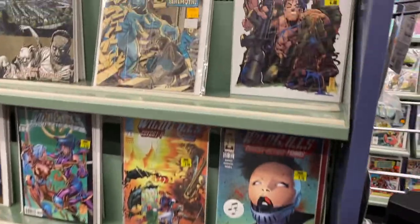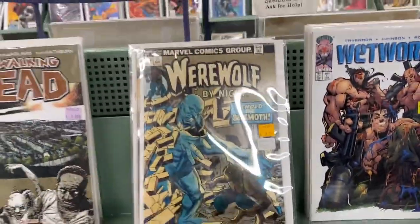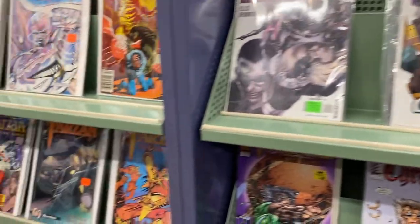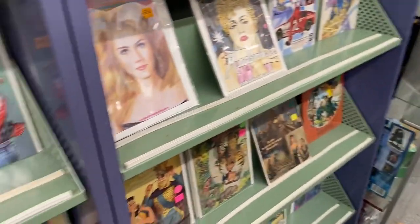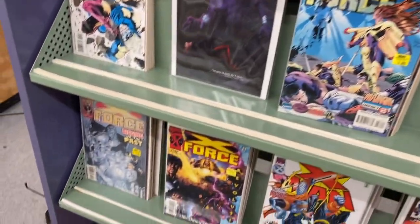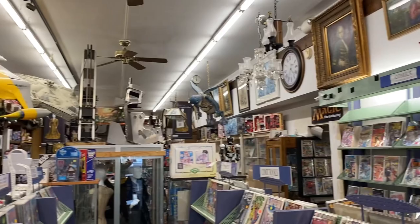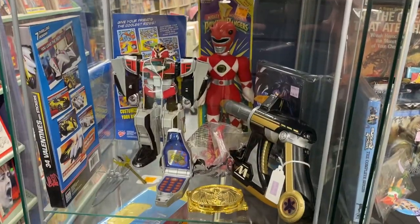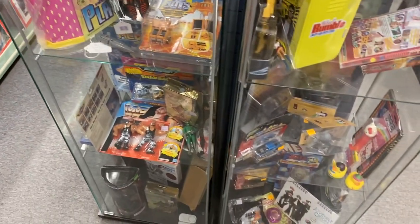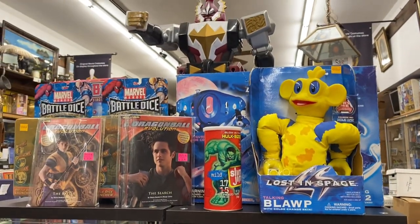It's really fun to see this kind of stuff. They also have more books here — there's a Werewolf by Night book, though something was going on with that cover; I don't know if it was extremely sun-faded or a reproduction cover. Some Walking Dead books, a lot of random 90s and early 2000s stuff. Some X-Men, a lot of Marvel and independent, a little DC mixed in too. There's a display of some Transformers, some Power Rangers. Some WWF wrestling figures — they had every type of collectible you could think of. Lots of action figures, lots of toys.